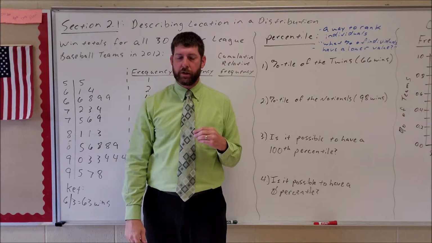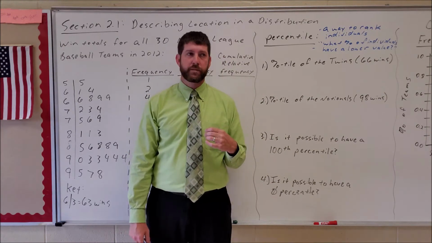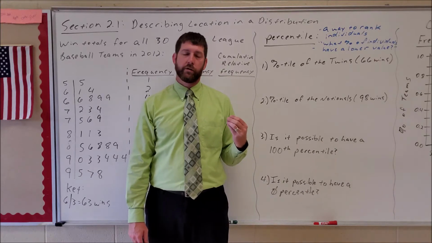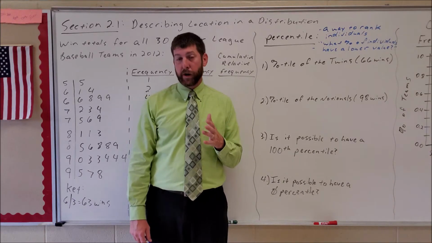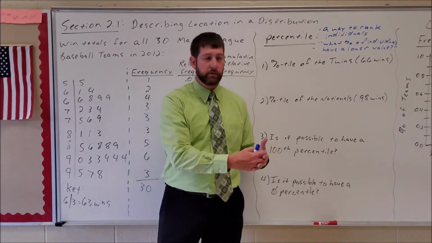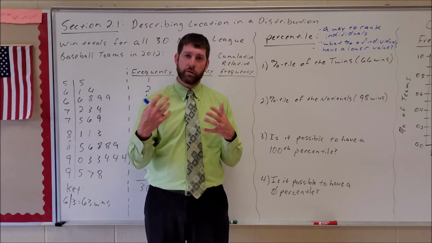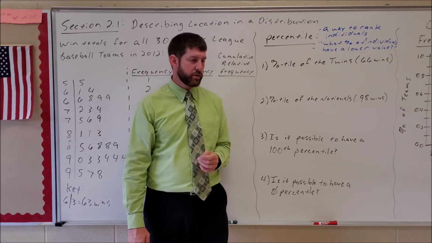So if you think back to when you went to the doctor when you were younger, if you were at the 65th percentile for height, that means 65% of other children your age had a smaller height than you did, a lower value in height. So in that case you were taller than 65% of those other students.